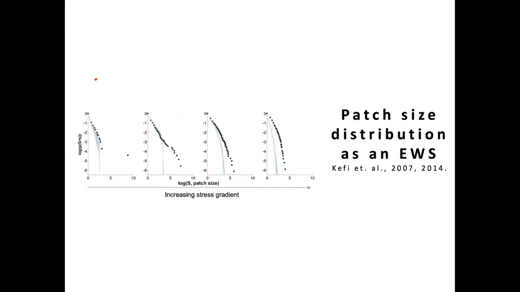So to make that point again, what you are seeing here is an example of a low stress system. This is a high stress ecosystem. And what you're seeing here is this power law, which is bending away. Bending away meaning this is not a power law anymore. So whenever you see a power law or a heavy tail distribution, these are likely to represent a more stable ecosystem. If you find an exponential-like distribution, this could be a case of a less resilient ecosystem.